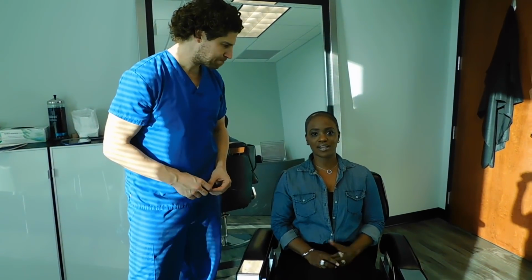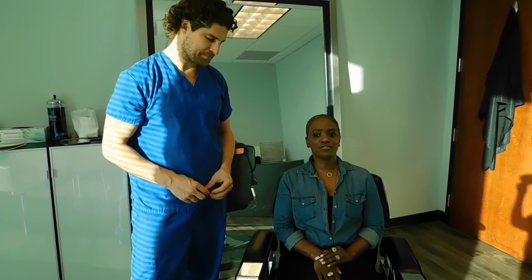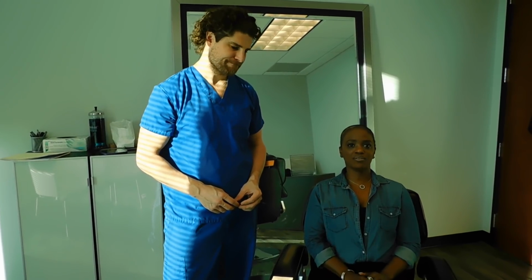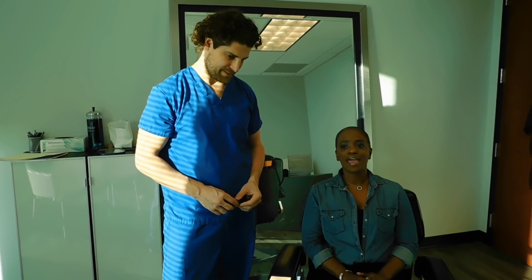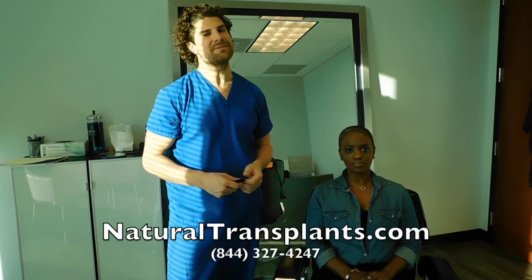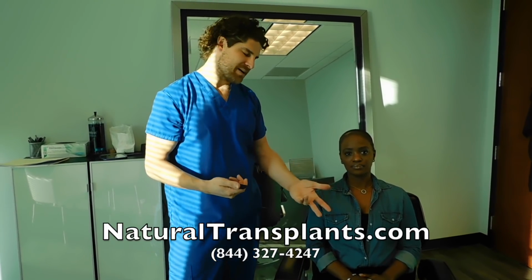This is great, and I appreciate the opportunity to come down and have it done. And I think it's helpful for Black women to know that you can have this done, and not be overly concerned about the scar and all of the implications of having a hair transplant. I know people have asked about the scar and how that works, and as you can see, I have no scar. So really, she doesn't have a scar. Now, we don't say it was a scarless procedure. Everyone has a tiny scar, but this has got to be the best of the best in terms of what we see. This is amazing. So I'm really excited to see what the hairline does for her. Thank you again for paying it forward.